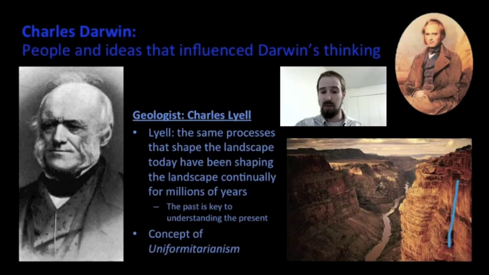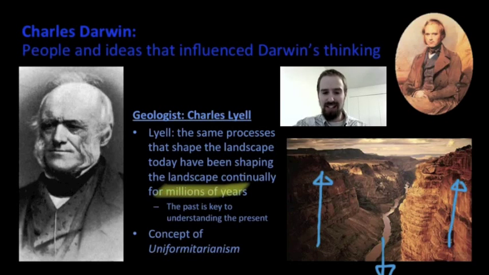Geologic uplift was simultaneously raising the ground while the Colorado was cutting downwards into the ground. But we also know that geologic uplift would work the same today as it did in the past. And since it happens pretty slowly today, that means that it must have also happened pretty slowly in the past. The end result? We would still need millions of years of geologic uplift and erosion in order to build the Grand Canyon. And we know that because the laws of nature today are the same as they were in the past.